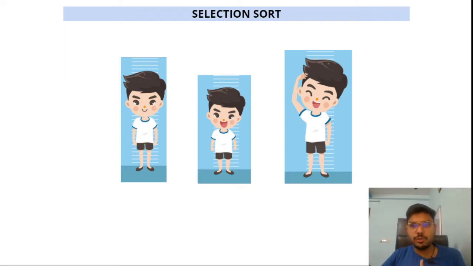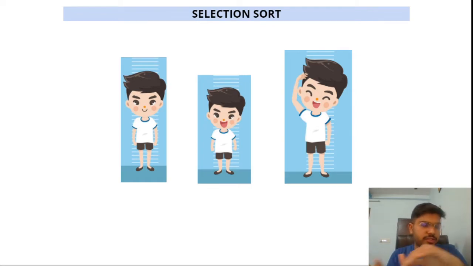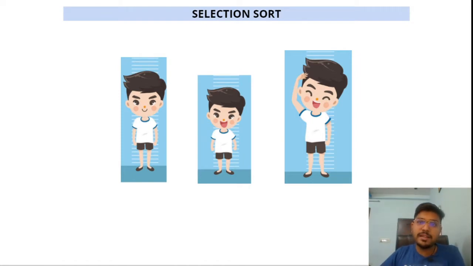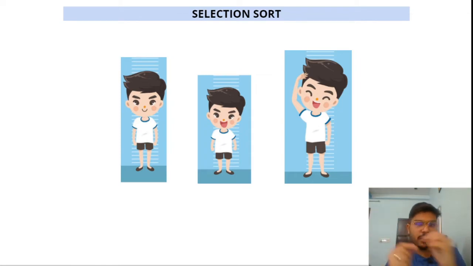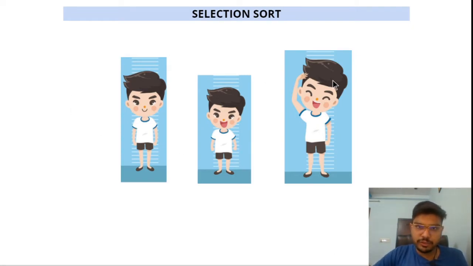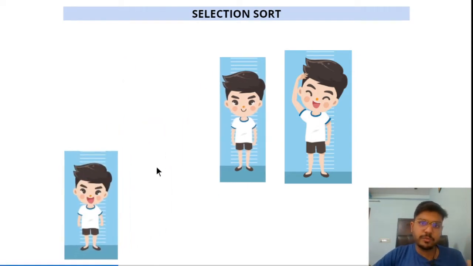So one approach can be: first, look at all the boys and the boy with the minimum height should be separated from the rest. This is the boy which will come first. Then from the remaining part, we'll select another one which is greater than the first one we selected but is minimum from those remaining boys. One part is where we are adding boys in ascending order of heights, and the remaining part is from which we are selecting boys. She sees the heights of all three boys and finds that the boy at second position has the minimum height. So she separates this boy — this is the first boy that should come in our queue.